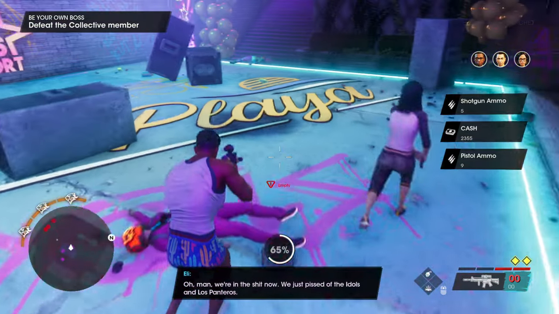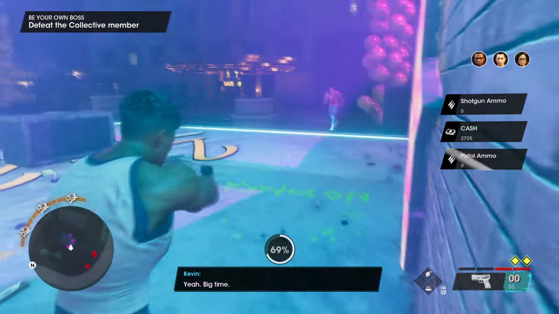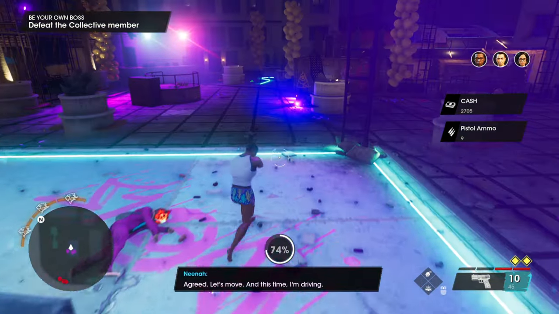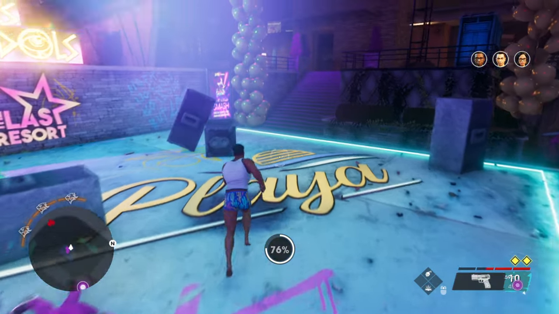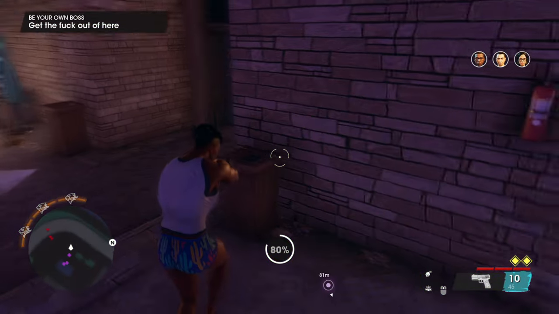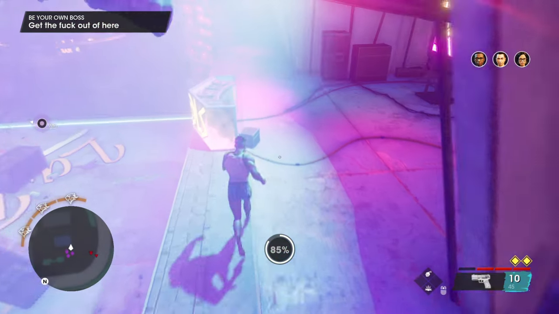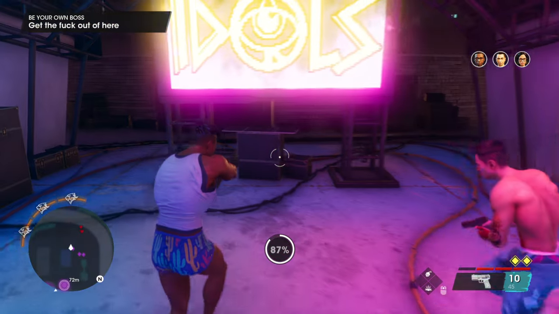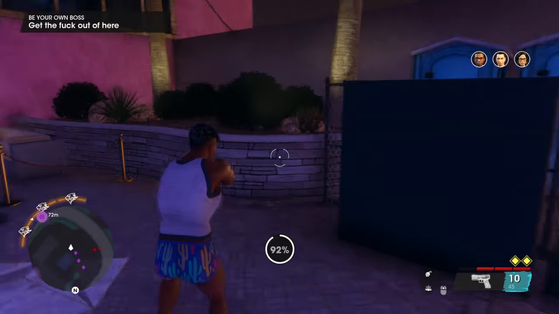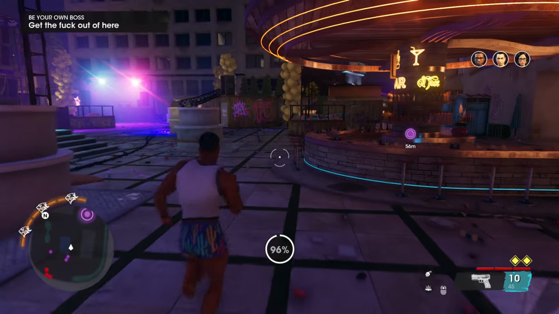Let's go. Okay, we're in this shit now. We just pissed off the idols and those Panteros. Yeah, big time. So let's not stick around until they come back. Reed, let's move. And this time I'm driving. Need to go. Hurry up. Eli's hurting. Going. This way.